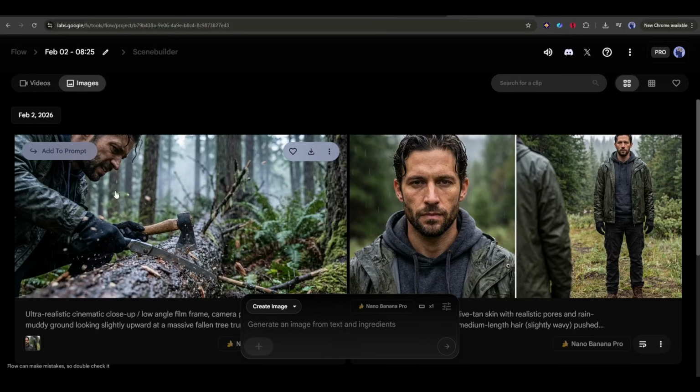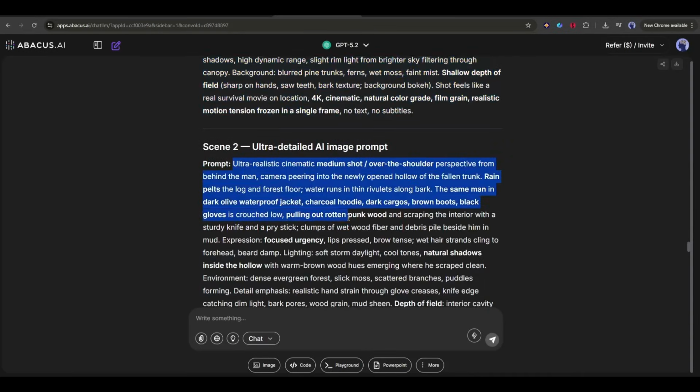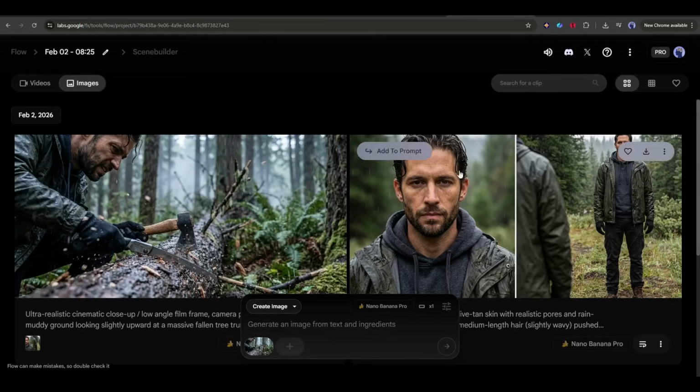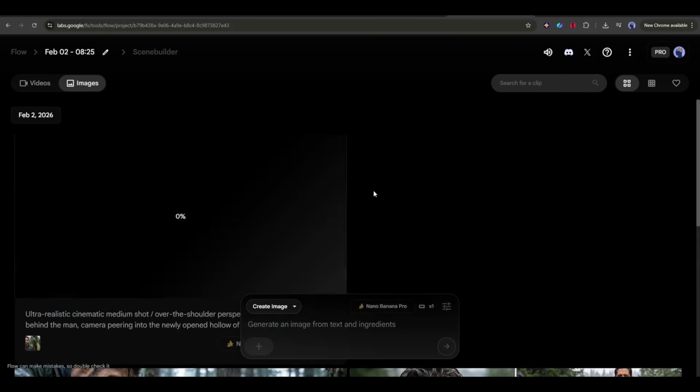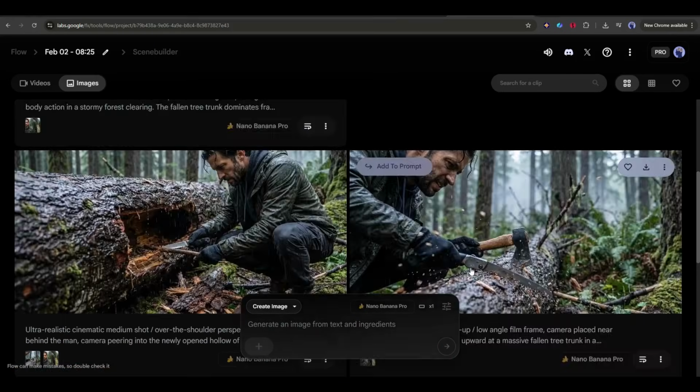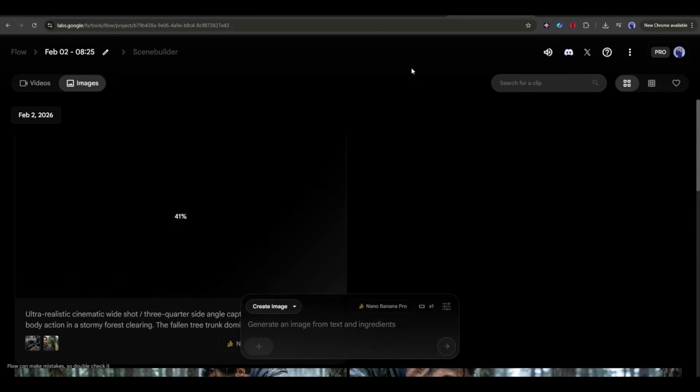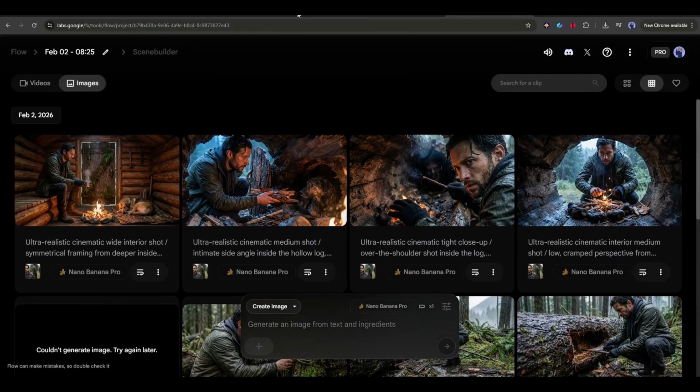This is amazing. Now we have to create the second scene, enter the prompt. As the reference is selected, we don't need to change. So, just hit the send button and you will get the image. If you need to keep the environment consistent, you can upload the previous image as the reference and generate the image. Alright, all the images are ready.